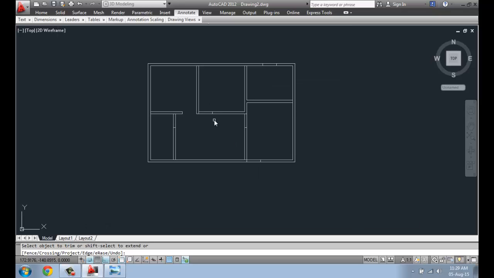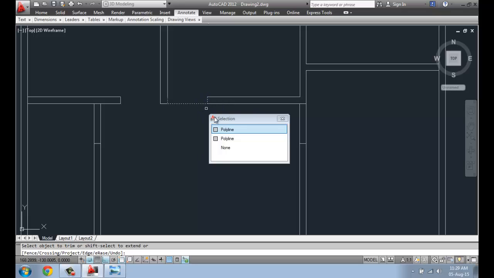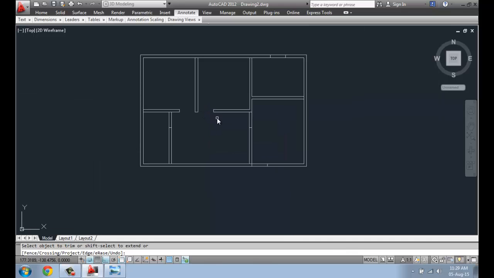Then again forward line, select forward line, then again.